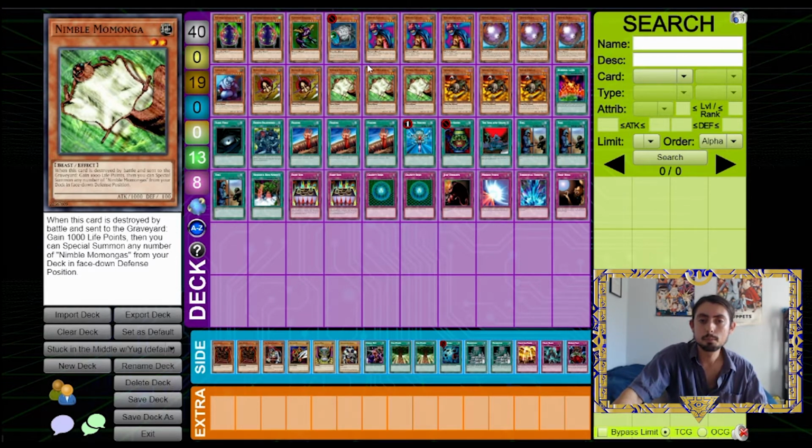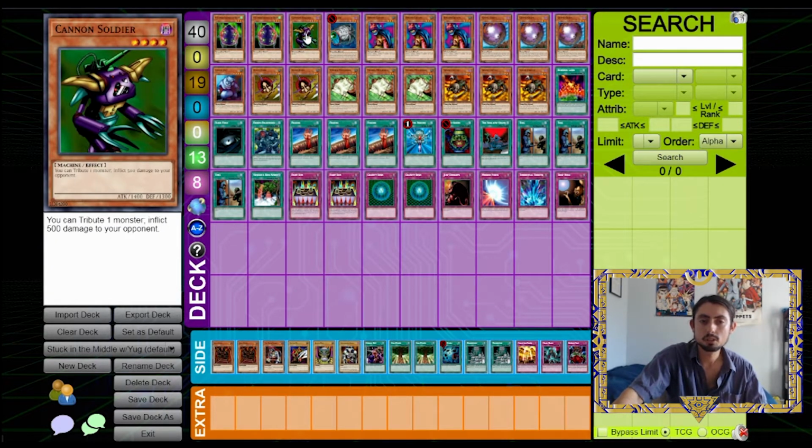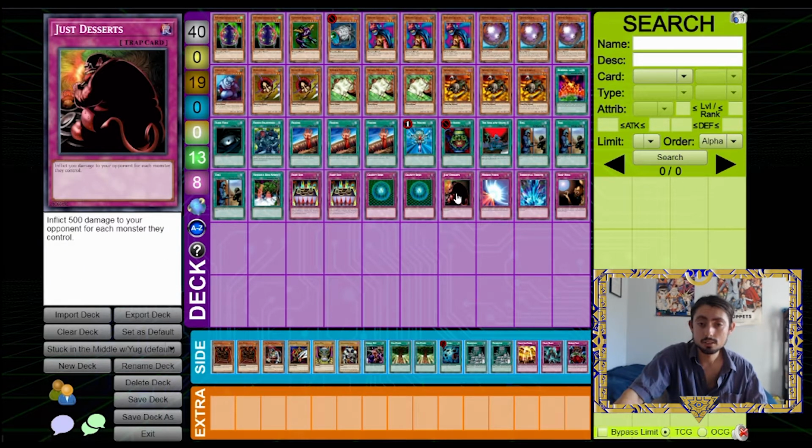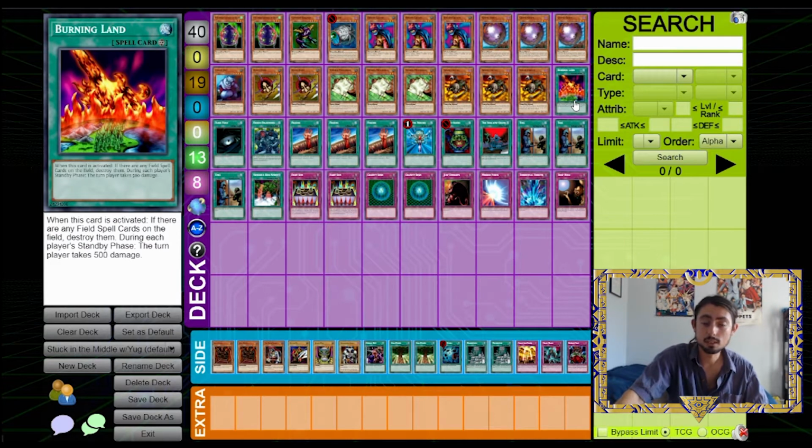Padding out the burn stuff, we have the Return of Cannon Soldier. We're generating a lot of dudes. We have just desserts. Burning Land is interesting. This one also damages us. It deals 500 damage to each player on their standby phase. This provides some inevitability that I think the deck needs.